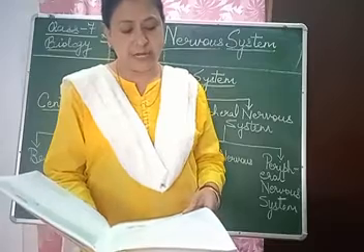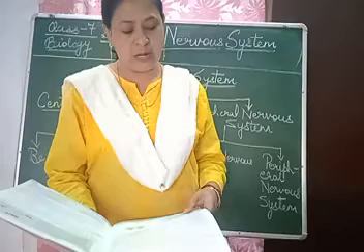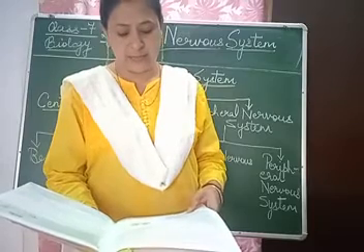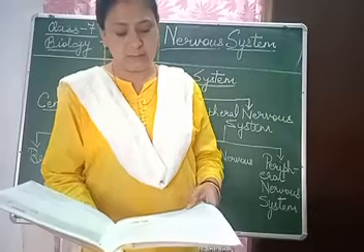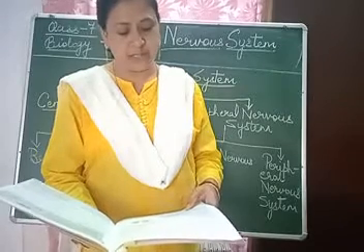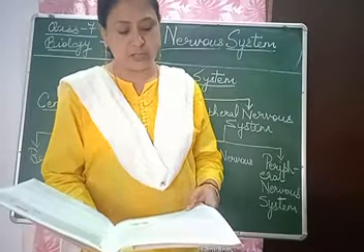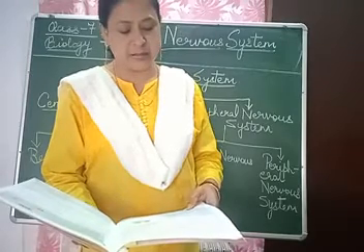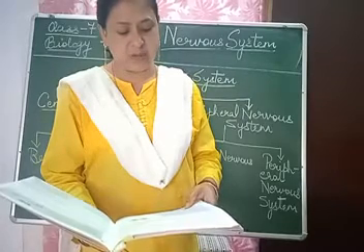Let's see the spinal cord. The spinal cord extends from the medulla of the brain down almost the whole length of the backbone. You can see over here the spinal cord, how it is connected with the brain. It is about 16 to 18 inches long, a tube-like structure. The distribution of white and gray matter is just opposite to that in the brain.